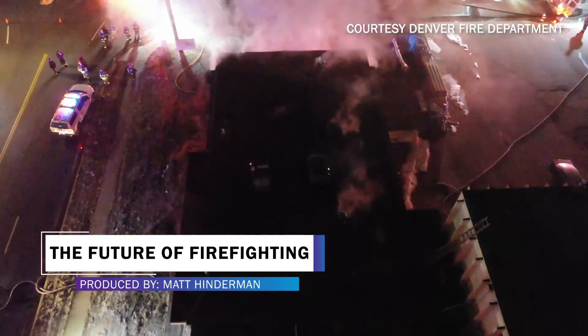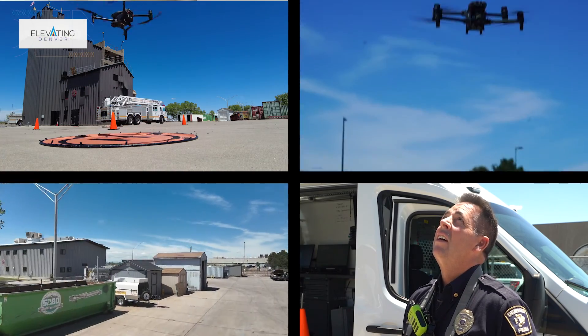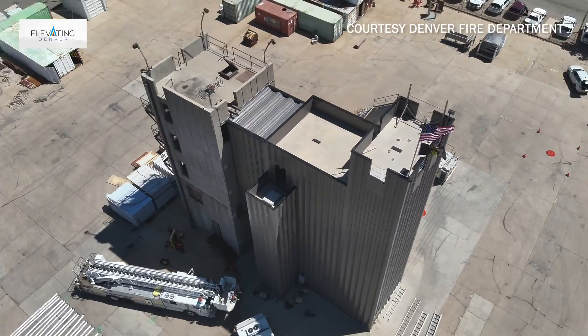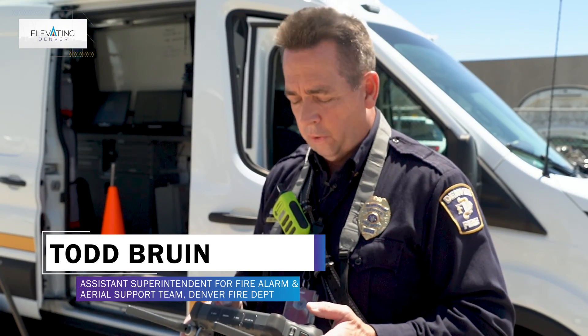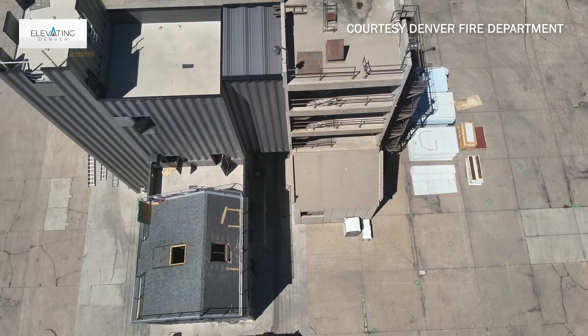We're going into the nastiest of the nastiest. We're going to things that people are running out of. My firefighters are going in. When we first get there, we want to get a bird's-eye view of the entire scene. Depending on what it is, it could be a swift water rescue — we might be looking for somebody in the lake or a river. Or if it's a structure fire, we're going to get above it and probably turn our cameras to infrared.